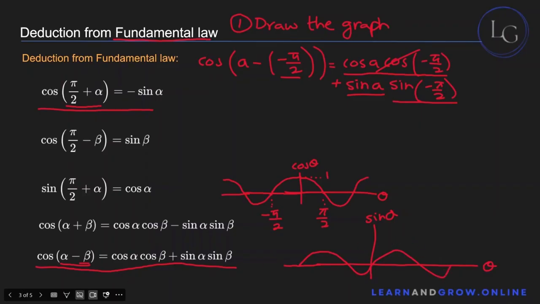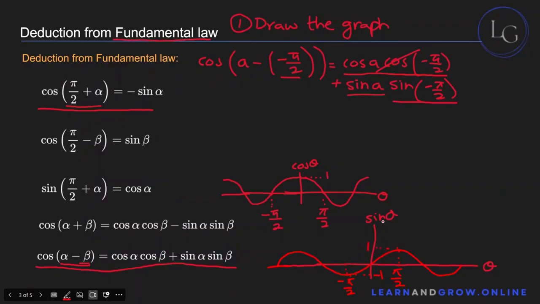The graph looks something like this, right? Let me just cut that off. It's not really a good drawing. My bad. But the sine function looks something like this on the positive theta axis, and this is how it looks on the negative theta axis. Now you can see over here, this is the point negative pi by 2, and this is the point positive pi by 2. And at negative pi by 2, the value of the sine function is negative 1, as opposed to positive pi by 2, where the value is positive 1, right?